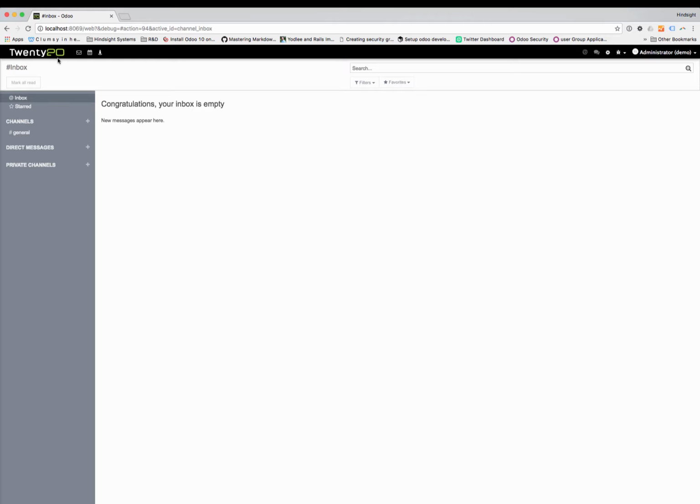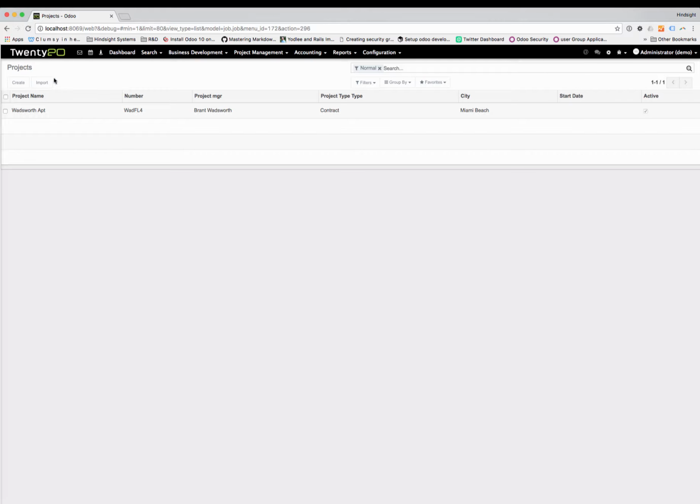We've covered briefly the navigation here, but once we click on one of these items, let's click on project management, for example, you can see that at the top now we have a sub menu system. So in the business development, I can click here and I can see some CRM features. We could access those by clicking on the sales functionality as well. But we've chosen to add a lot of these cross-departmental features onto the different applications, so to speak, so that we can limit the amount of clicks and make it just as easy and functional for people to access information.